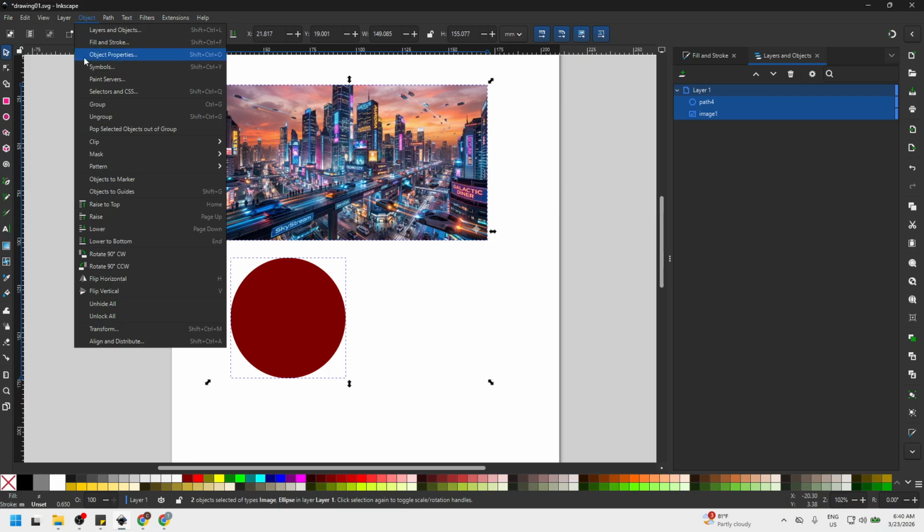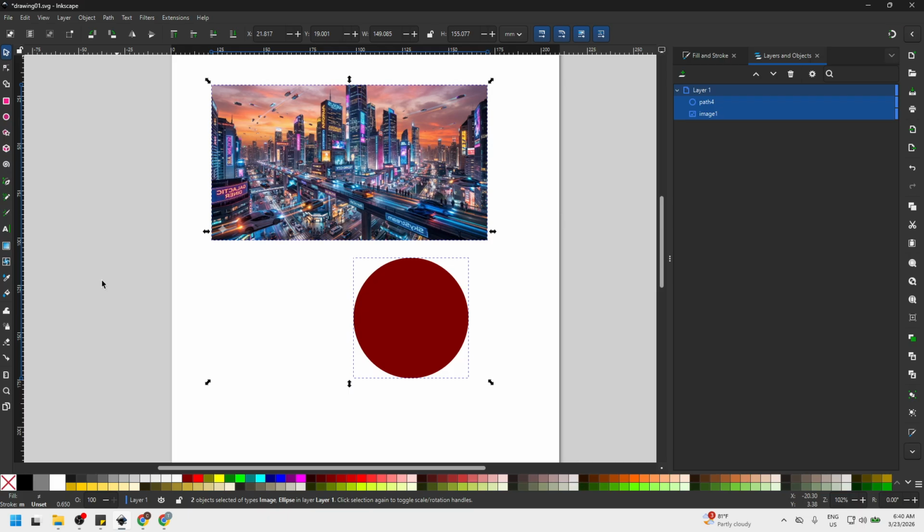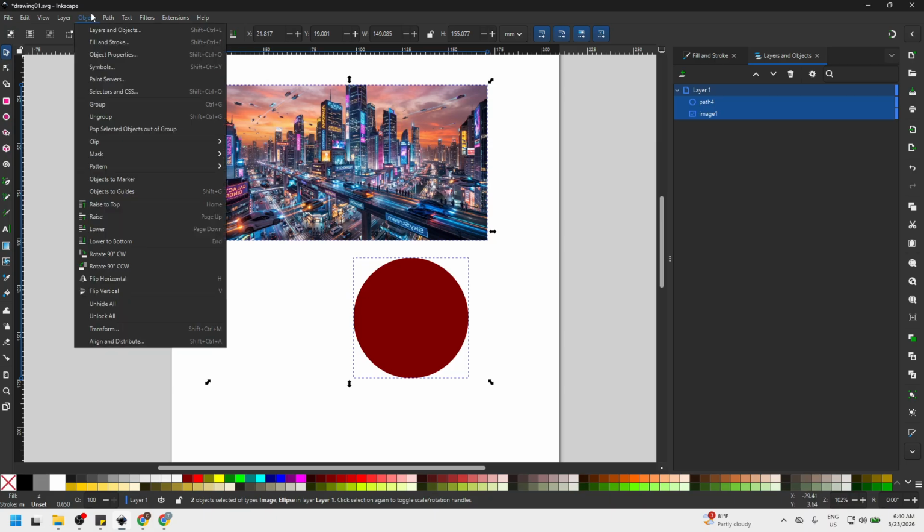Choose Flip Horizontal or Flip Vertical. Flip Horizontal creates a mirror image left to right, like reflecting across a vertical axis. Flip Vertical mirrors top to bottom, as if turning the object upside down across a horizontal axis. Inkscape flips the selection as a whole around its center, so if you selected multiple objects, their arrangement will mirror together. This does not rotate or resize anything. It simply mirrors the content.